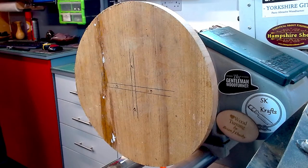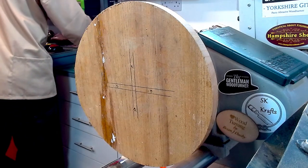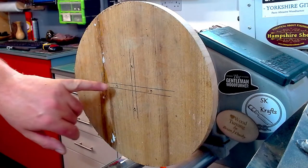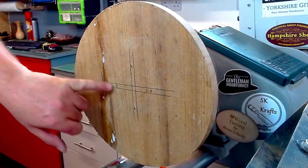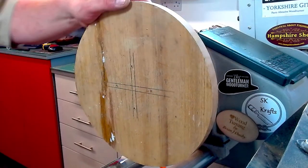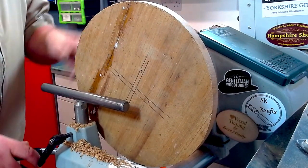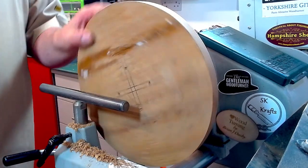I think Steve's going to chuck a bit of filler on this side, isn't he? Steve. Yes, bro. Why are there tram lines on the back of your wall? Because it wasn't quite round. So I put the faceplate screws in between the tram lines. So I'm going to clean this off because it's a bit thicker there than it is there.